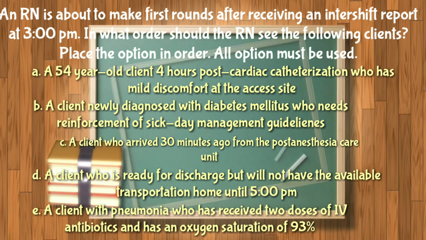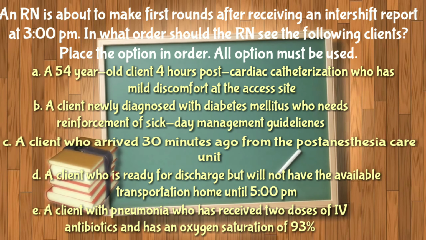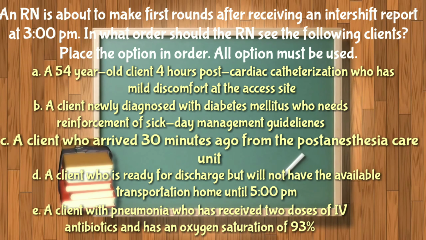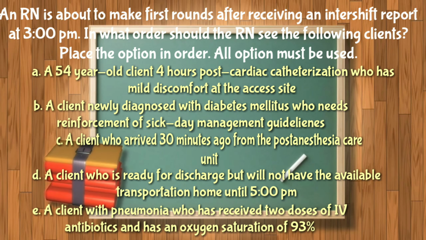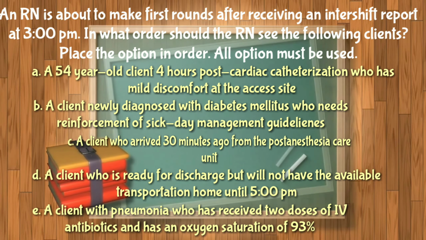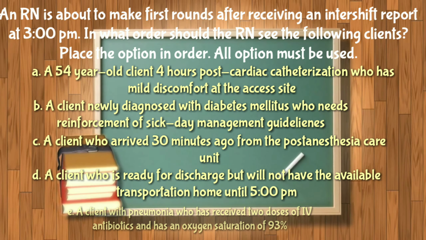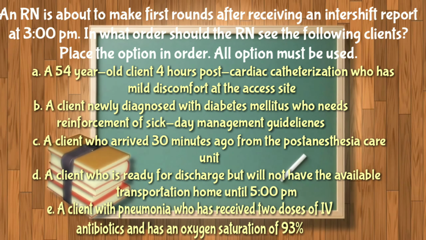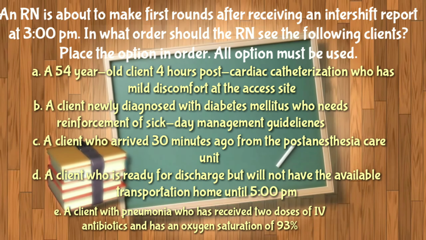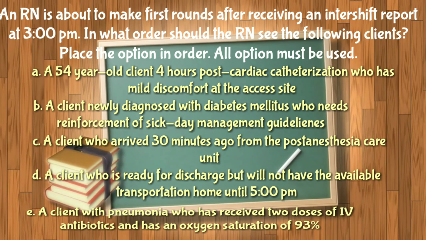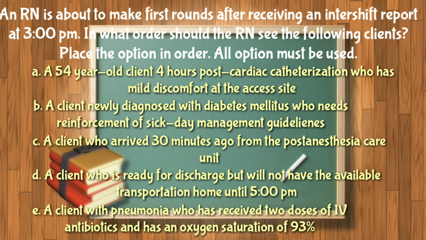The client who is post-operative should be seen first because the client is newly arrived on the unit and is at greatest risk of becoming unstable or experiencing a change in clinical condition. Next to prioritize is letter E, the client with pneumonia. This should be seen next because the infection involves the airway, although oxygen saturation levels are higher than the critical value of 90% or less.